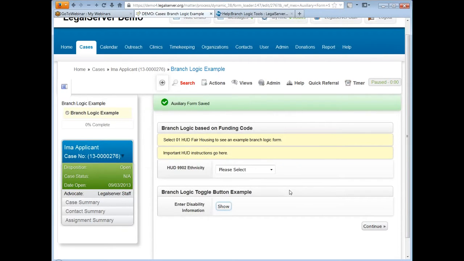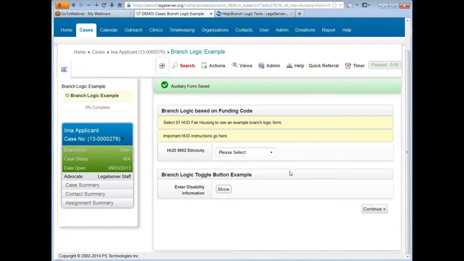So the purpose of this version of the branch logic is to avoid having to create a simple yes-no field to do something. So here, instead of having to create a field that says, you know, show disability information yes-no as my toggle field, I can just say I don't want to bother with a toggle field. It's kind of an on-off thing. So that can save you from creating a lot of site-specific fields if you don't already have a Boolean yes-no field to toggle on, or if you don't really need a toggle field at that point, you just want to do this as an on-off.